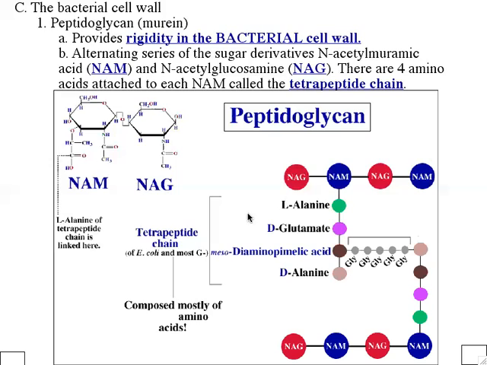Now, you'll notice that this tetrapeptide chain is linked to the other tetrapeptide chain, and depending on the type of organism, this linkage will be different. In gram-positive bacteria, the linkage is via 5 glycine residues. Remember, that's the amino acid with only a hydrogen R group, the tiniest amino acid. So in gram-positives, a lot of times they have what we call a pentaglycine bridge that knits together their tetrapeptide chains. In gram-negatives, a lot of times that linkage is just direct. There's just a direct peptide bond between the tetrapeptide chains. So they differ in that way.